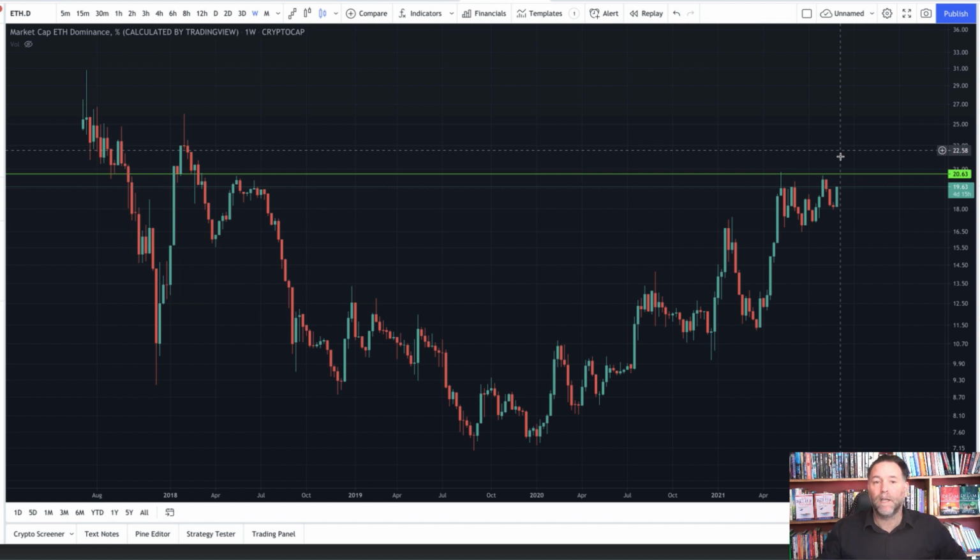Ethereum's going to go up. I think what's going to happen is Ethereum is going to lead the way. Then the altcoins are going to jump up, and Bitcoin is going to slowly rise as well. That would be the ideal scenario. We don't want Bitcoin jumping up to 50, 55, 60,000 because that's going to kill the altcoin market. So I think an Ethereum-led run is going to be good for the altcoins, and then Bitcoin is slowly going to come back up again over the next few months. So I think that's ultimately what's going to happen.